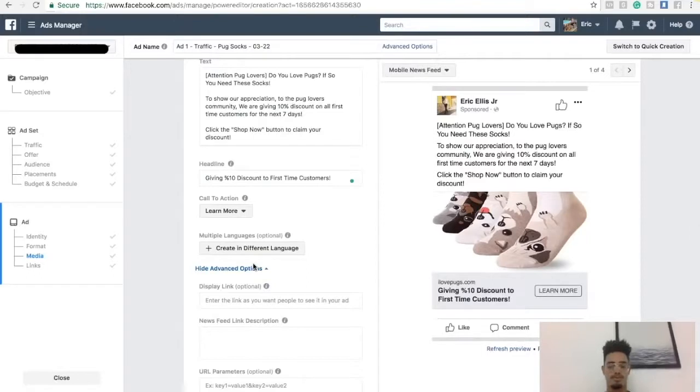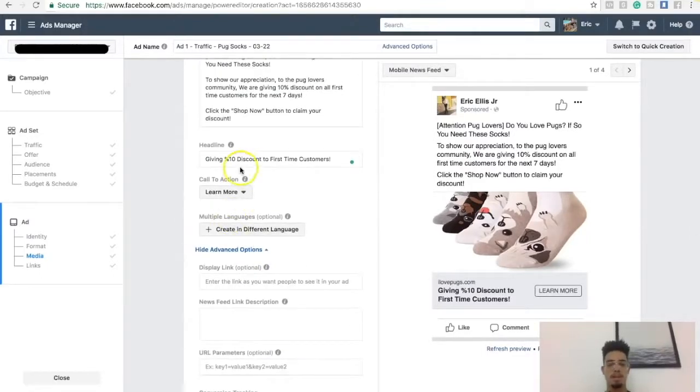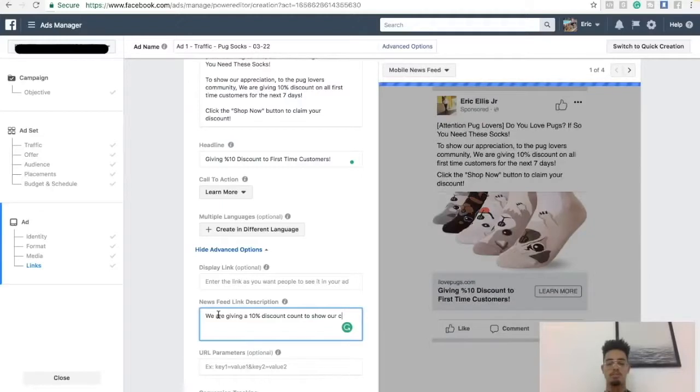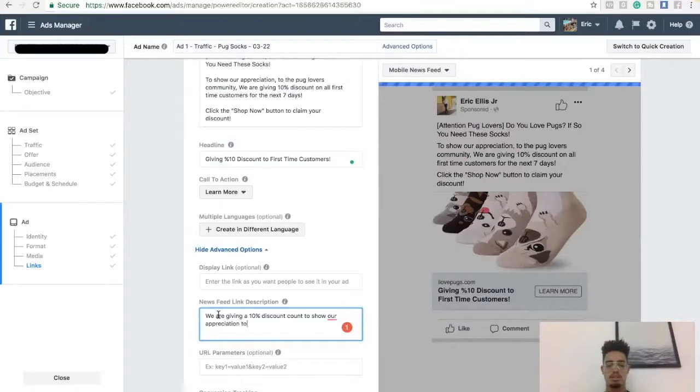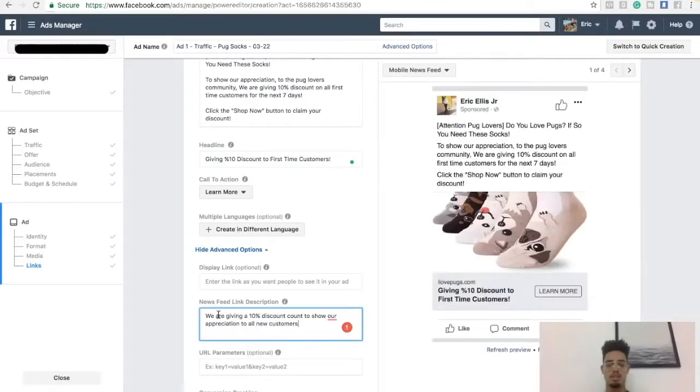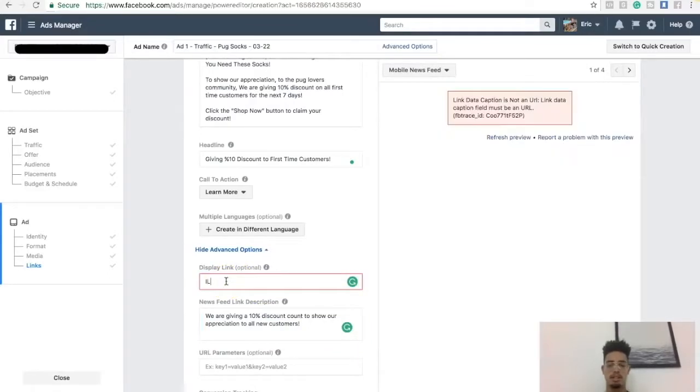So, with that being said, description: we are giving a 10% discount to show our appreciation to all new customers. So let's explain what we just wrote, and then display link: ilovepugs.com.